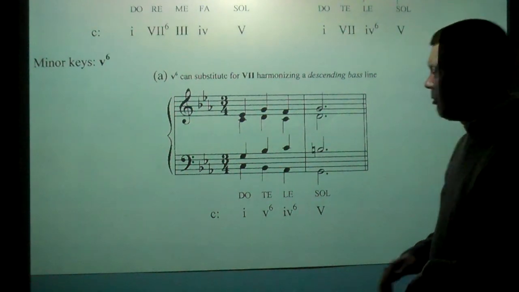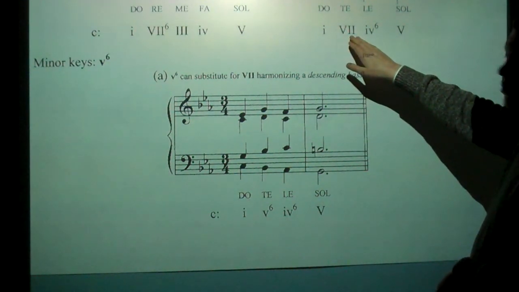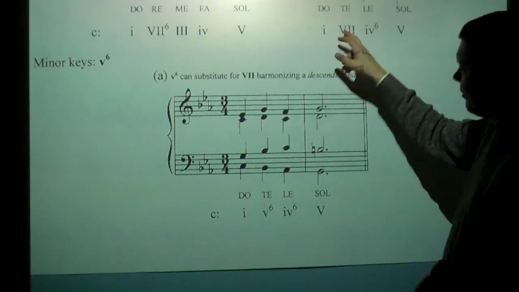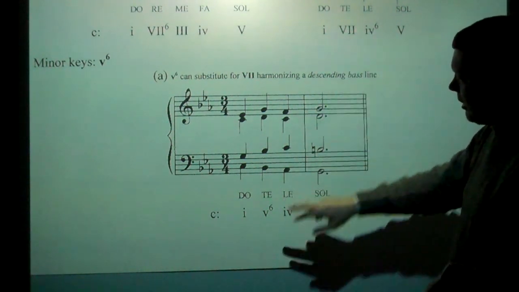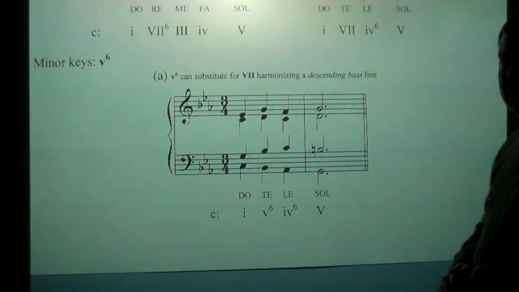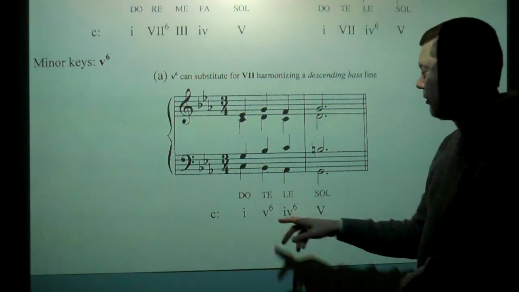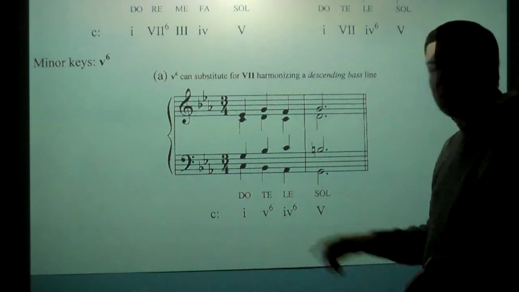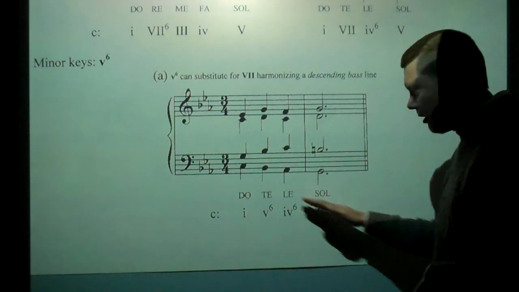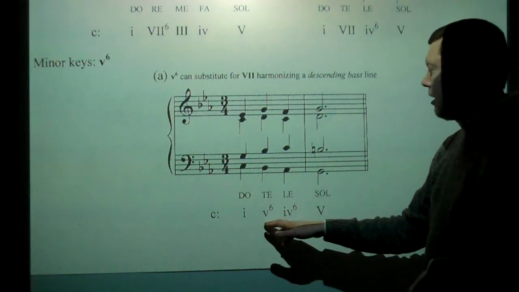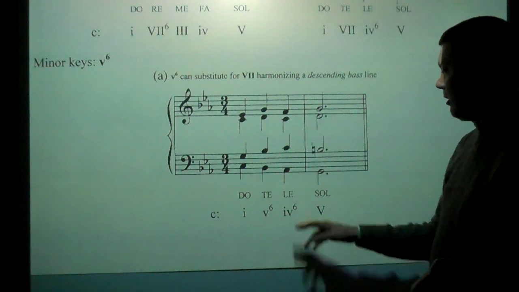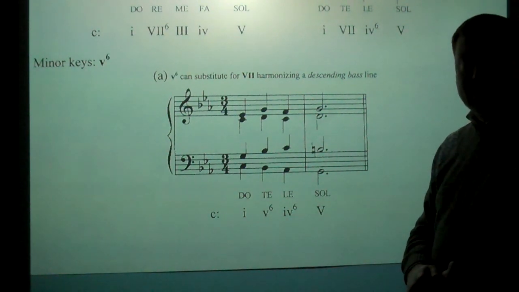One thing I also want to point out is that the progression that includes the root position capital 7 is identical to this progression except for the substituted, less common chord, capital 7 or minor 5 in first inversion. And so that means that we can conclude that a minor 5-6 must go to a minor 4-6 because it's part of this descending stepwise bass line. Minor 5-6 does not progress or move to any other chord except for minor 4-6.